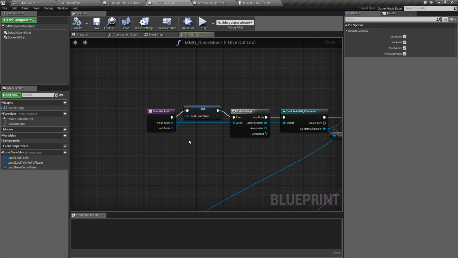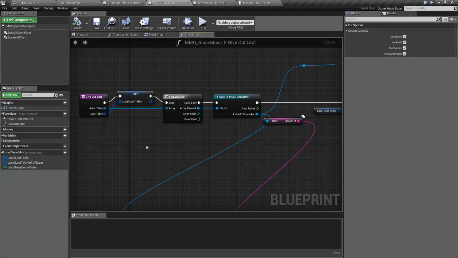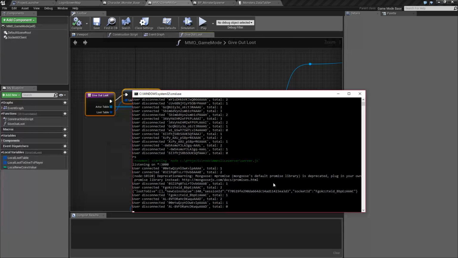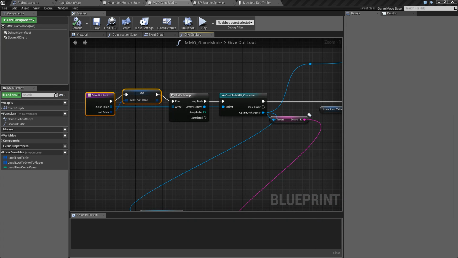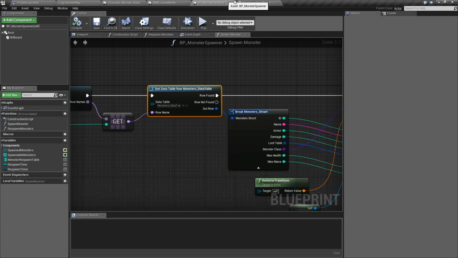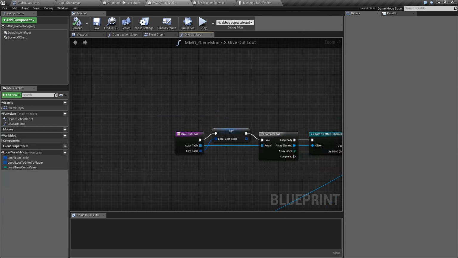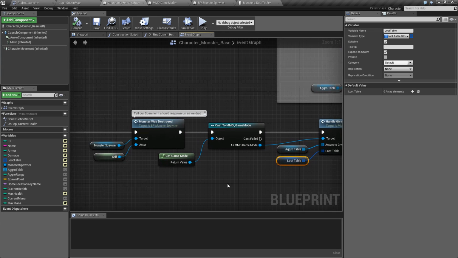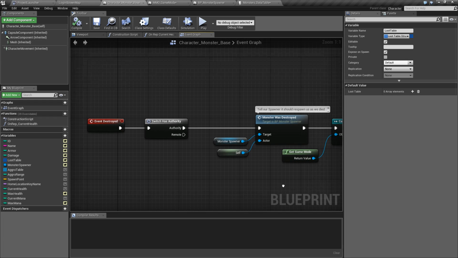So now at this point, I'm wondering if it's our loot table or the actor we're supposed to give the information to. I don't think it's the actor, because we are successfully getting a message to our server. I have a feeling our loot to give out is a problem. So for some reason, the loot to give out right here is coming back invalid. Which means this code right here, either the loot table we're sending is bad on this side.